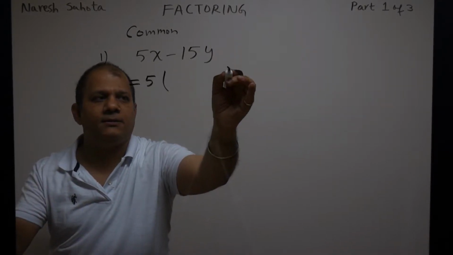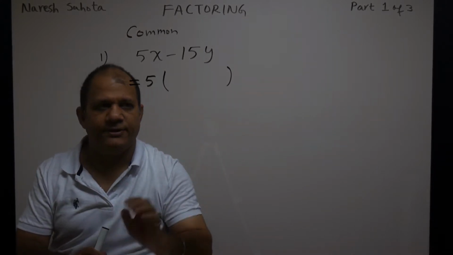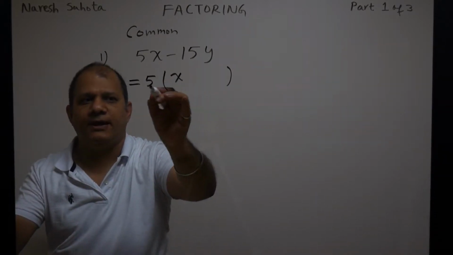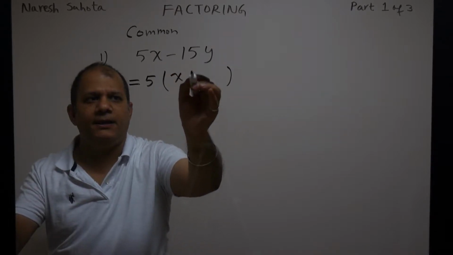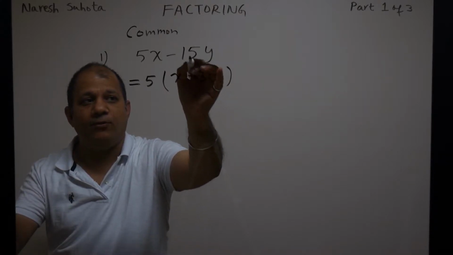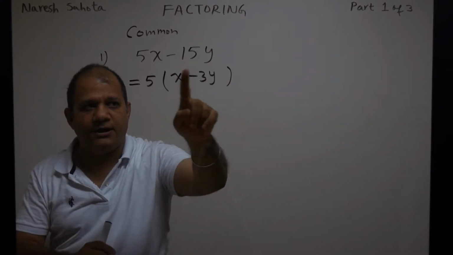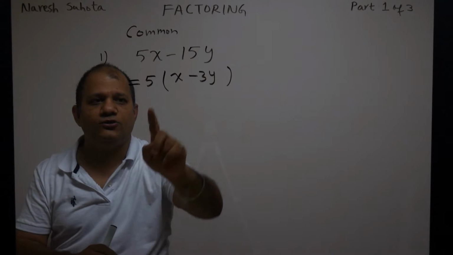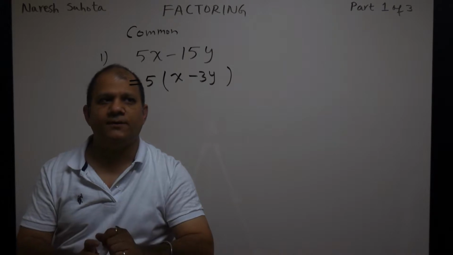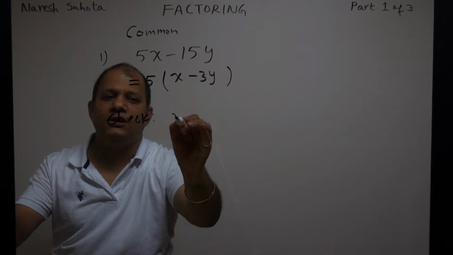So now let's make a set of brackets. Now determine the remaining 2 terms of the second factor. So 5 times what will give me 5x? 5 times x will give me 5x. And then, 5 times negative 3 will give me negative 15. But I want 15y, so it's going to be 3y, right? So the question is 5 times what will give me negative 15y. So we go 5 times negative 3y will give us negative 15y. So that's the answer there. So you can always check your answer. If you wanted to check, all you have to do is multiply.